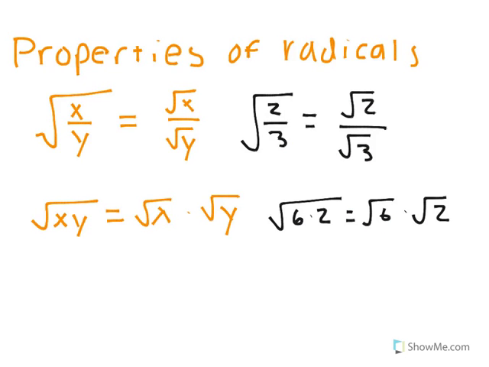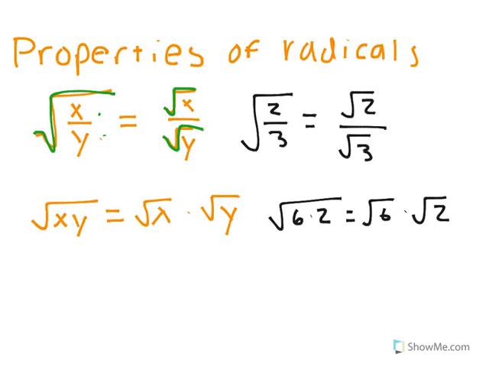Okay, here are properties of radicals. These are just simple things you might want to know that might help you manipulate radicals to your favor. I'm representing numbers by the variables x and y here. If I had a number over another number and they were both under a radical, I could simply write it as each individual number under a radical, divided by each other. You see how they're both under the same radical, and I can rewrite them still being divided, but each under their own radicals.